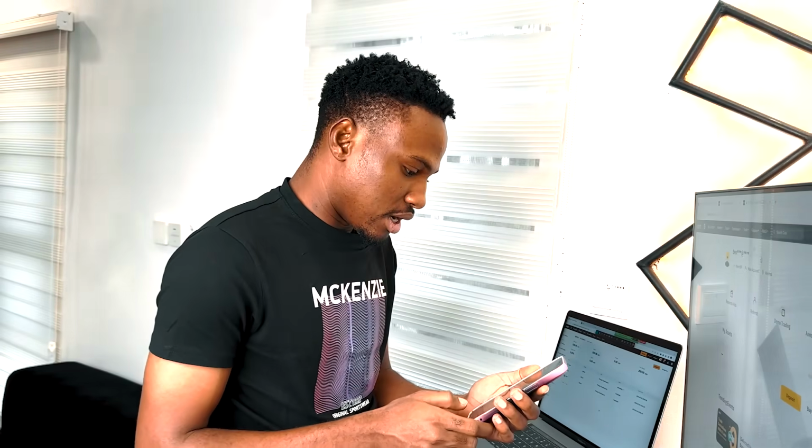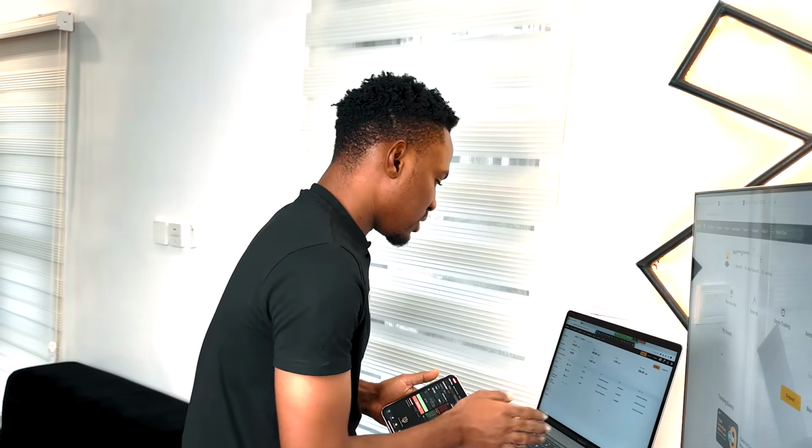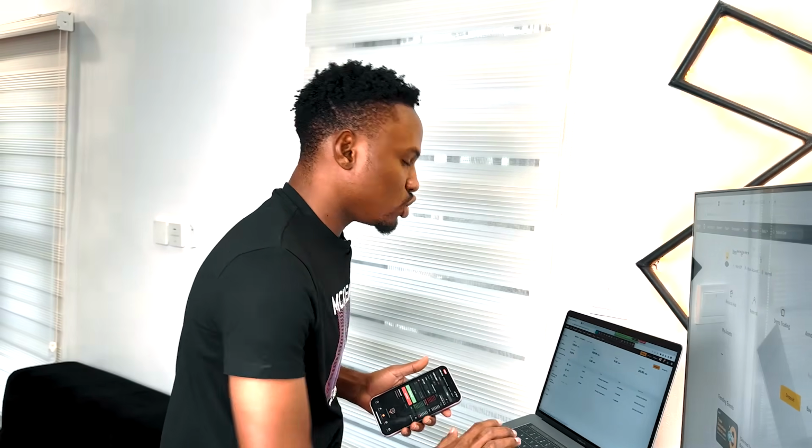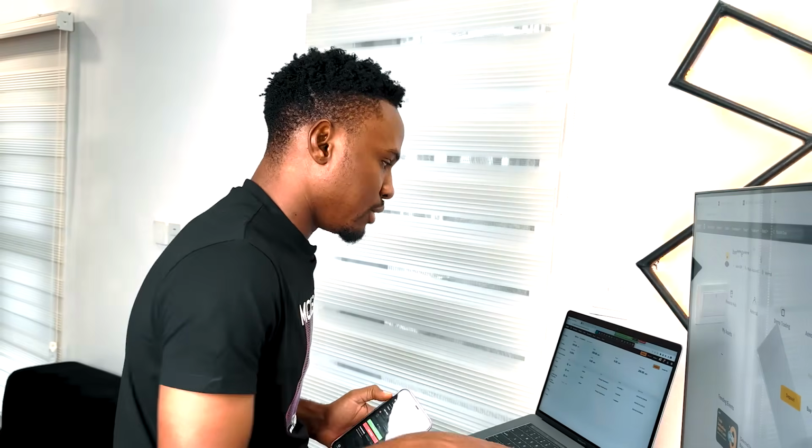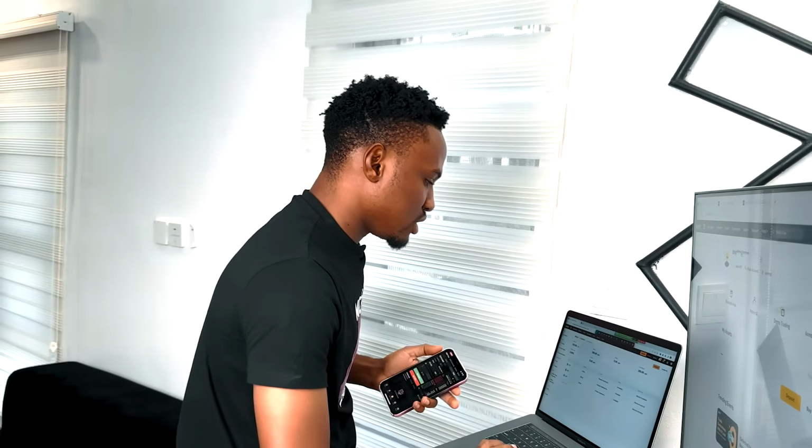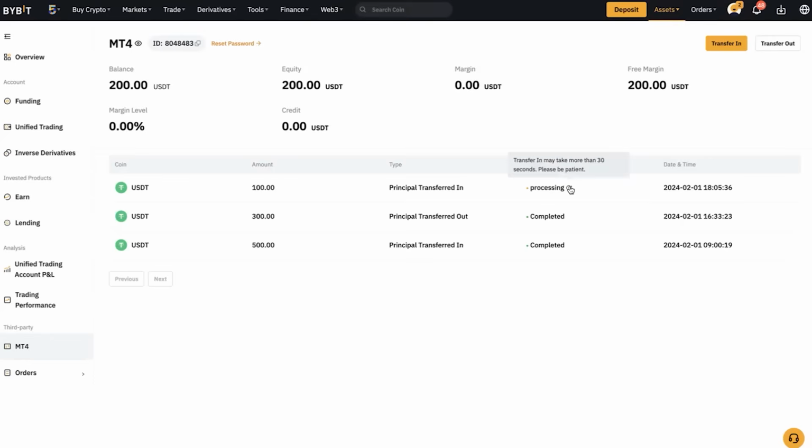Is that easy? So talking about downloading MT4, you could also do that on your mobile phone. Once you have had that set, your login details will be sent to your email. They are going to send you your server ID. They're also going to send your login ID, and then you're also going to have your account number. All right. So this is still processing. Your $100 is going to drop pretty soon in your MT4. Okay. So now let me show you what to do.